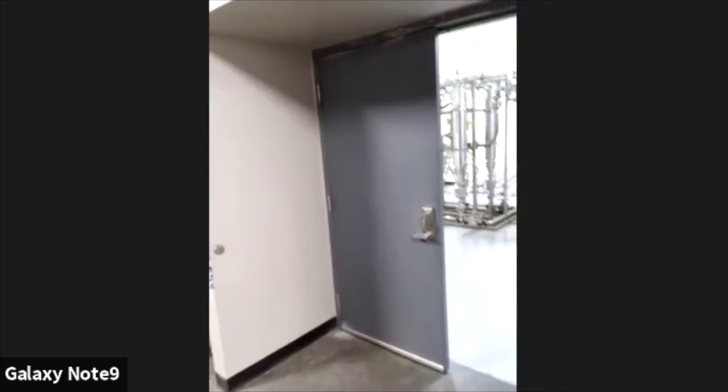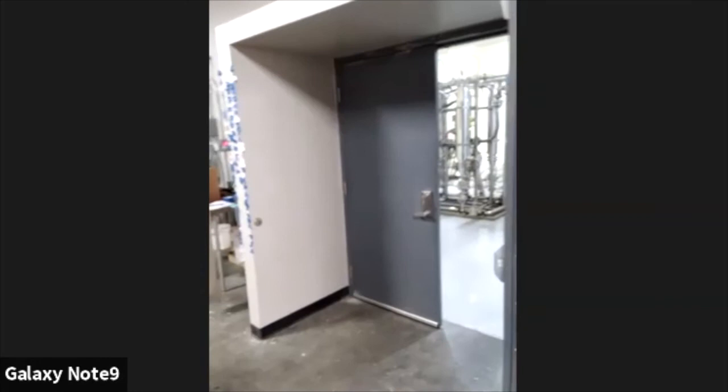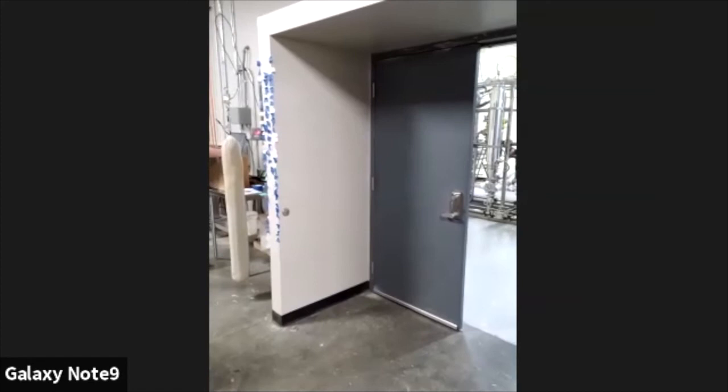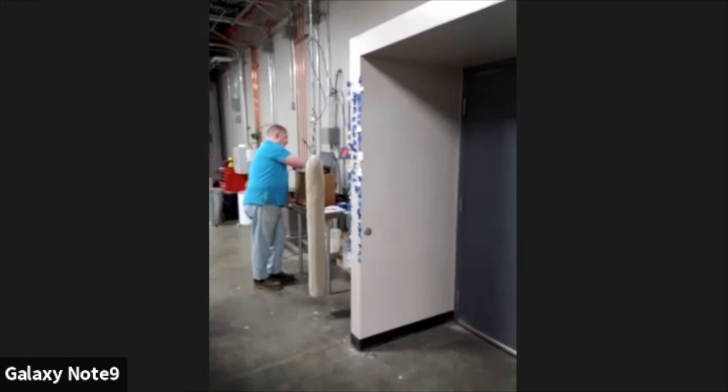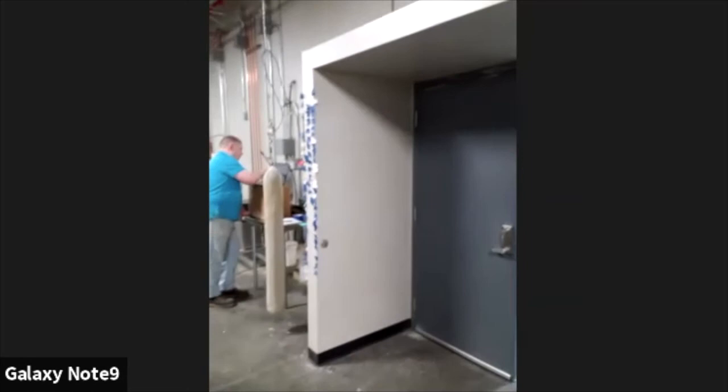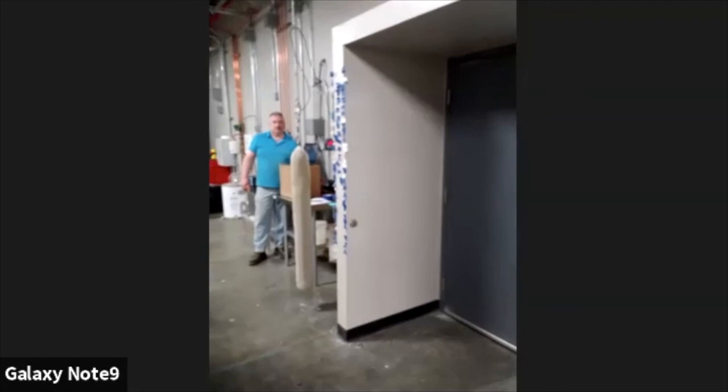It's loud in there so I'll do a lot of explanation out here, but basically we need to make sure those socks are tight into the columns — otherwise the propane will just run down the sides and we won't get a thorough extraction. The socks shrink after they've been stuffed and put through the propane machine. Typically we get about three runs out of them before they start shrinking, because there's a high pressure cycle that heats them up and they're nylon so they end up shrinking a little bit.